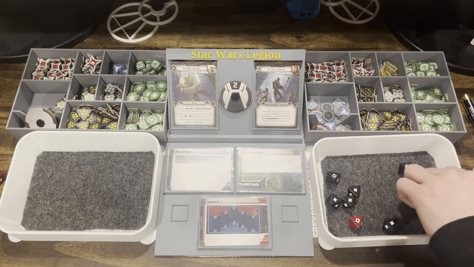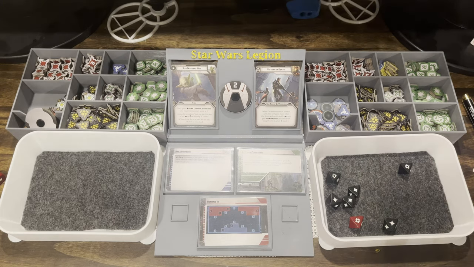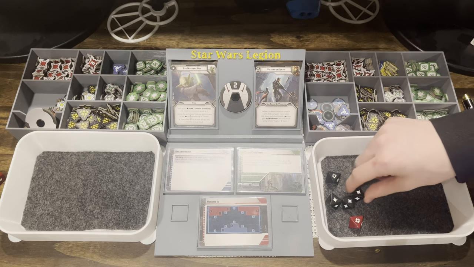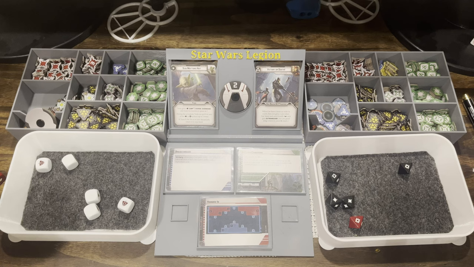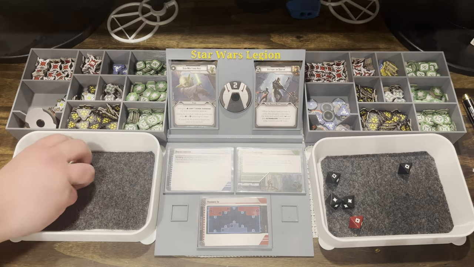Of course. So suppression removes one hit. And then cover removes one unless you have sharpshooter. I don't have sharpshooter. So five. You could almost kill that entire squad. Which they don't surge to defend, so you do five.